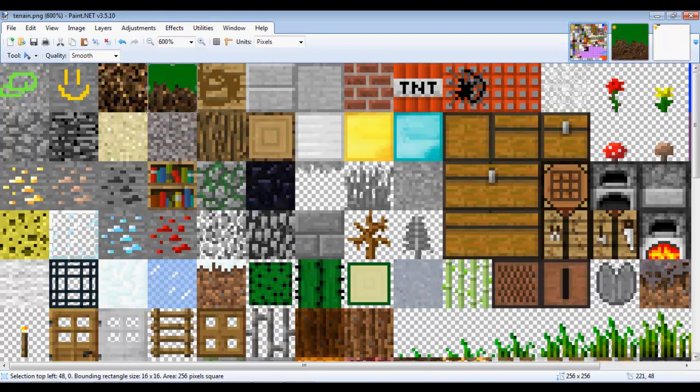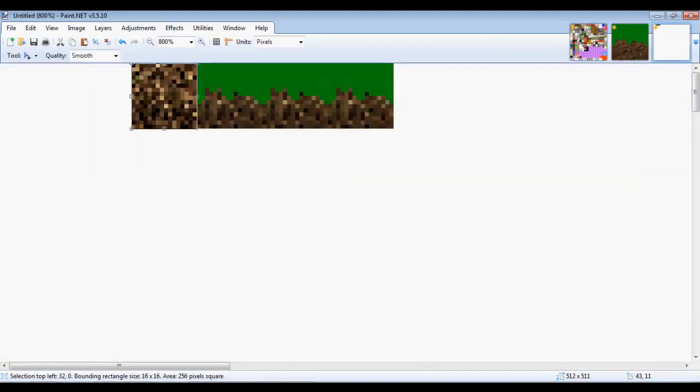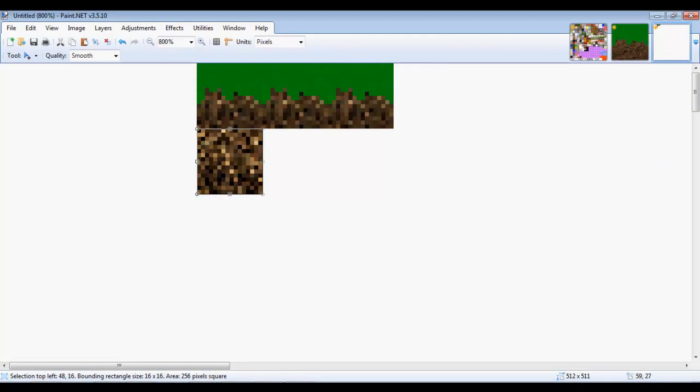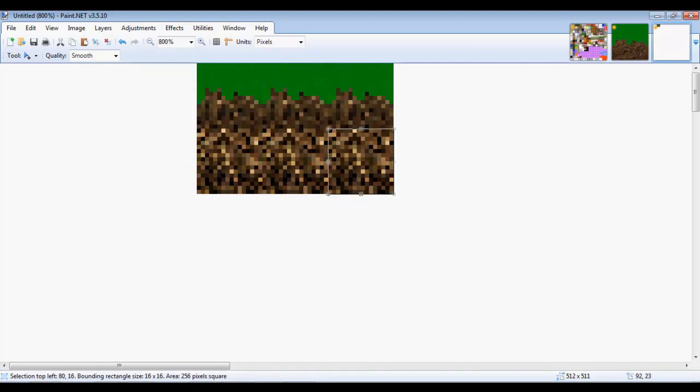So I'm going to move my cursor over here, select the dirt texture, and make sure that looks good. Control C, Control V. And I'm going to move this under the dirt to make sure that looks good. Yeah, I think that looks pretty good. I think maybe what I'm going to do is Control V one more time and just move this up one. There.